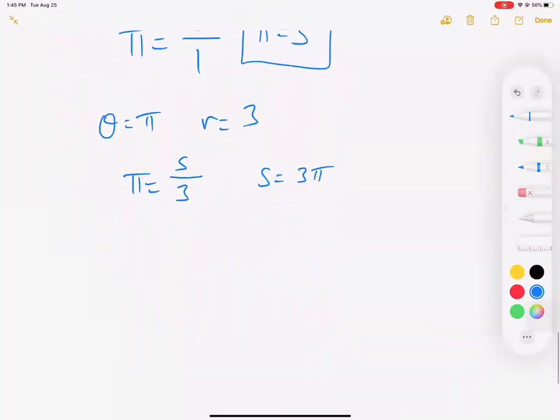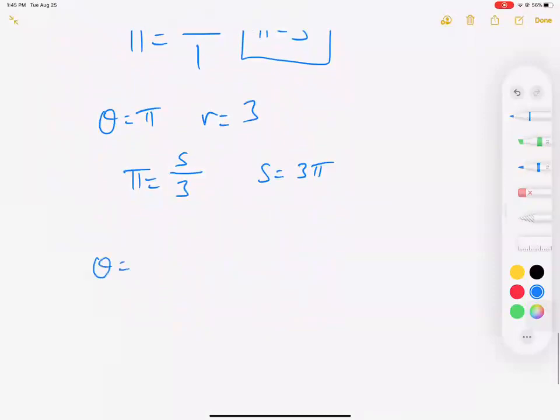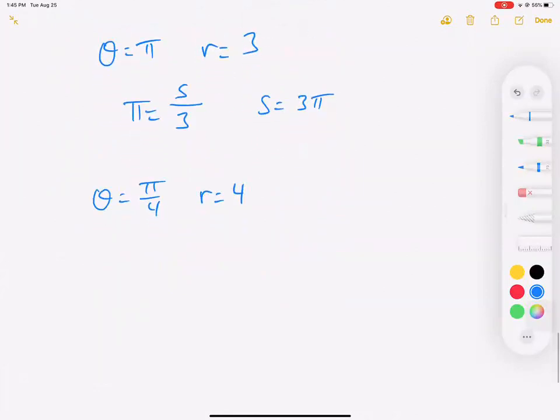If theta was pi over 4, just an eighth of a circle, and my radius was 4, let's say, okay? I'm going to tie this around, and I'll show you this actually works. The formula is theta is equal to s over r. So I want to draw the circle over here on my right. The radius is 4. And the angle here is going to look like pi over 4. Pi over 4 is right here. That's my angle, pi over 4.